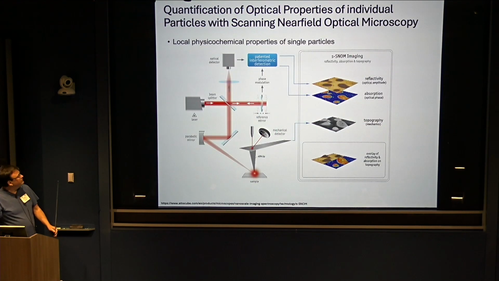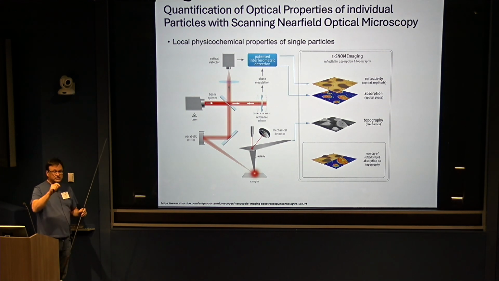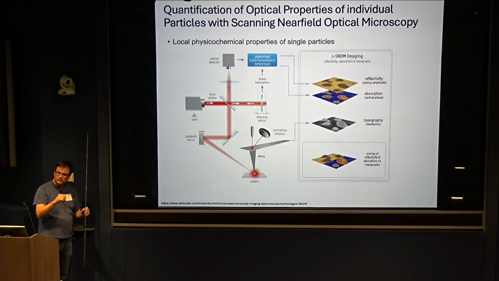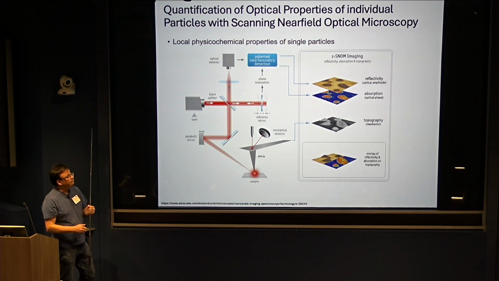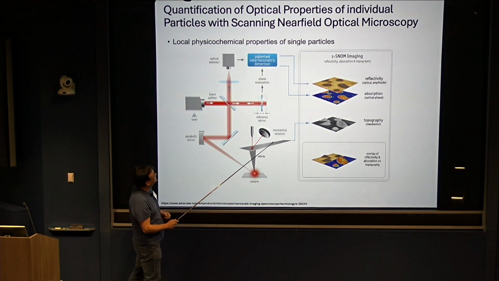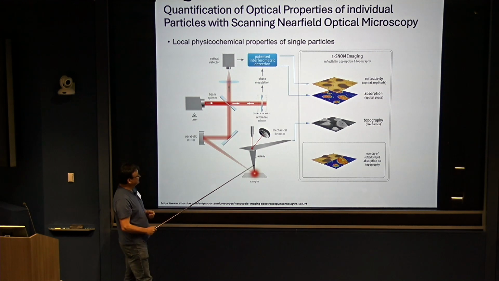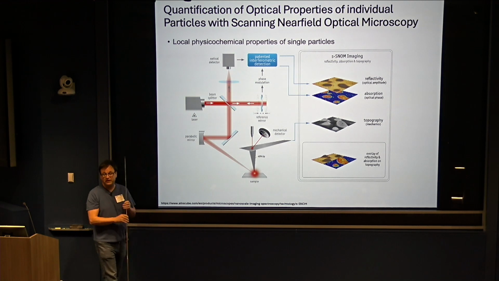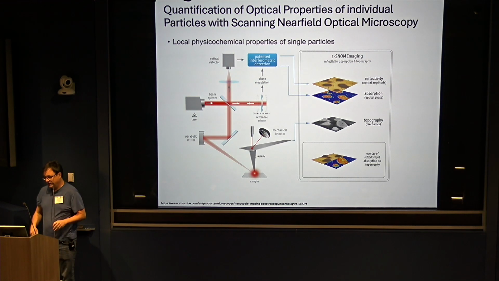I'll briefly talk about the fact that we can also measure the optical properties of individual materials, not a whole bunch of particles like what I just showed you. One of the things we're interested in is the deviation in particle-to-particle properties that we're getting from manufacturers. It's a complicated method, scanning near-field optical imaging. You can get the topography, the size and the shape of a particle, and at the same time measure the complex refractive index in the infrared for everything.